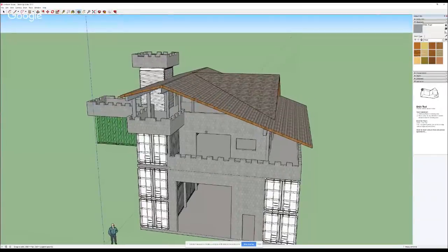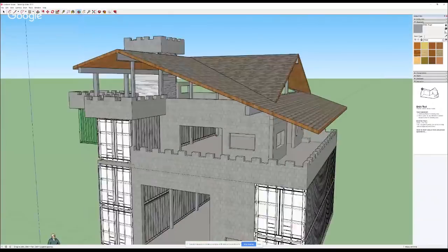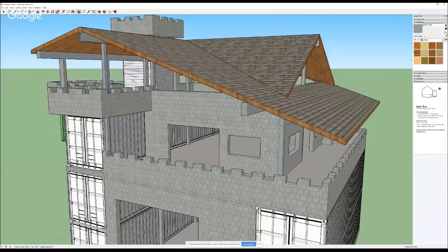I have these represented as block walls, like this wall here. That's not really going to be a block wall. It's mostly going to be glass and steel. I mean, there'll be a little bit of wall, so it will probably be stone realistically. The little bit of closed in wall, I'll do bluestone, and then most of it will just be glass.